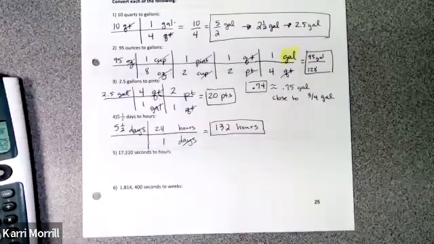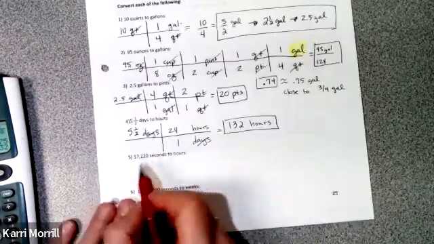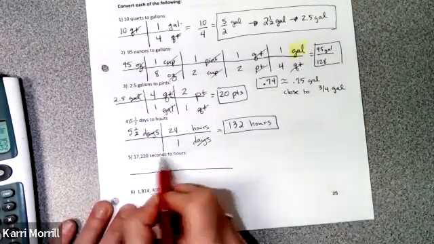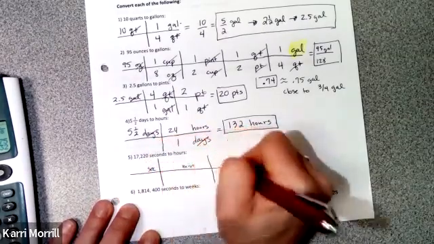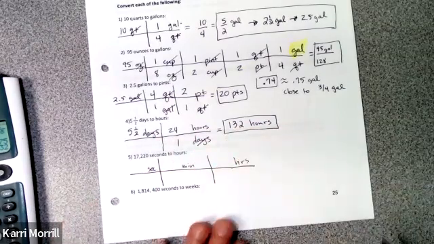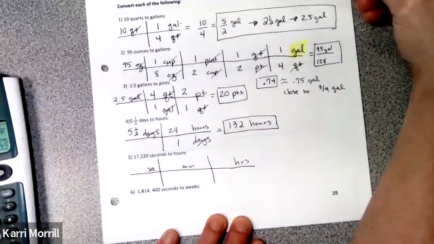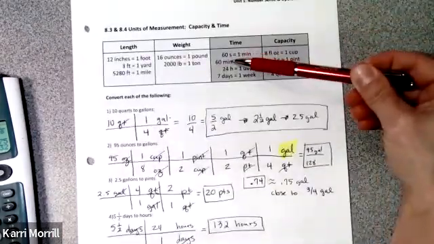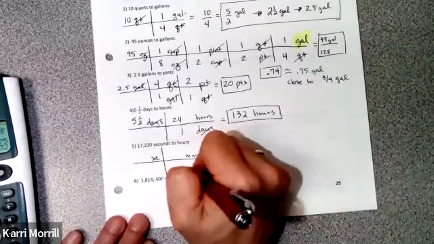Seconds to hours. So we don't really know how many total seconds there are in a full hour. You could probably figure that out really quick by taking 60 times 60, right? But if we use these unit multipliers, what unit is between seconds and hours that we commonly use? Minutes. And you can see that minutes is in between them. So go look at those units and see what's in between if you aren't real sure on one that you're not as familiar with.